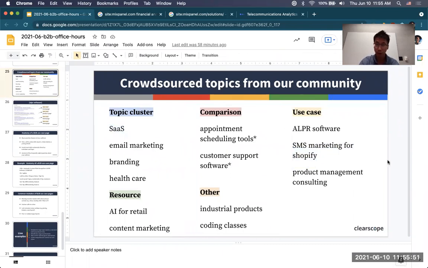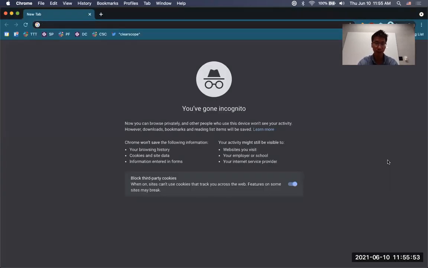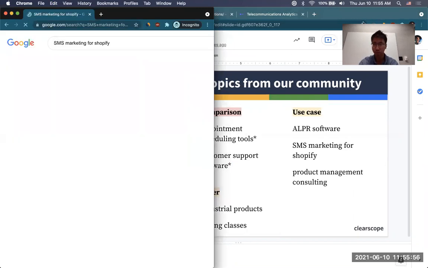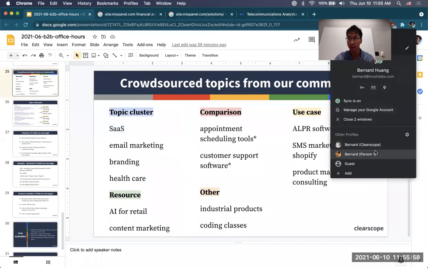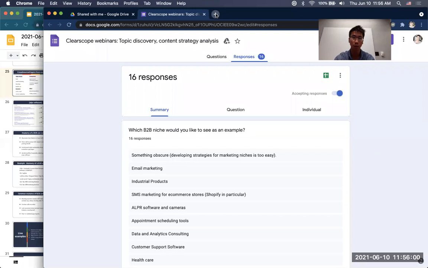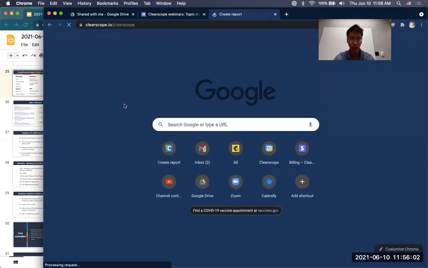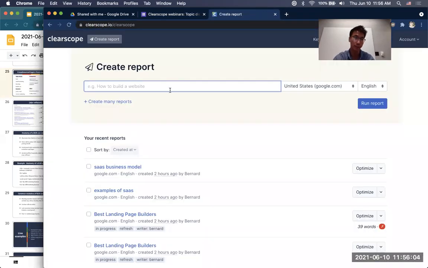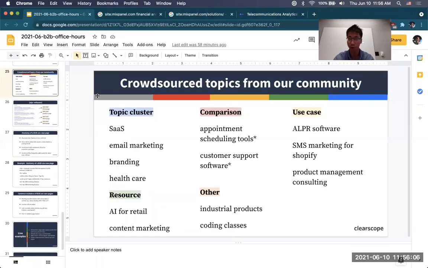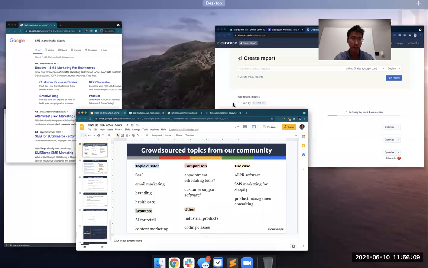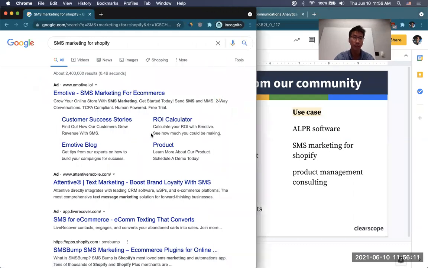All right, so then what we'll do is first we will Google it. And then second, we will run a Clearscope report for this particular use case. We do want to confirm that SMS marketing for Shopify is a use case page, which is why we're Googling it over here.